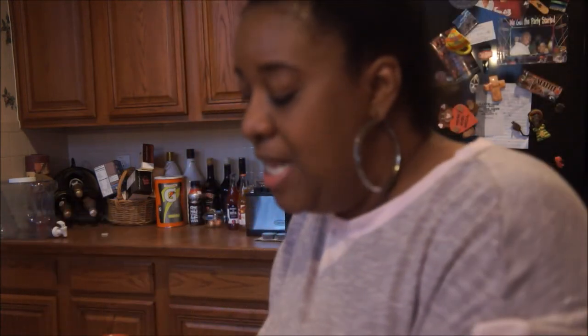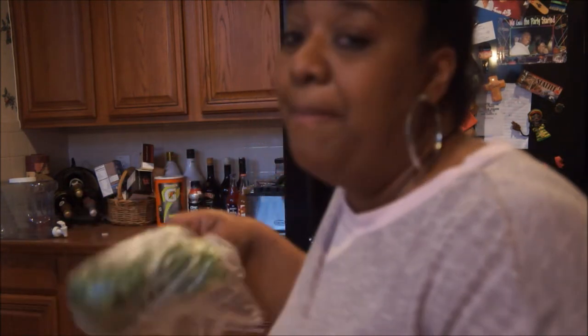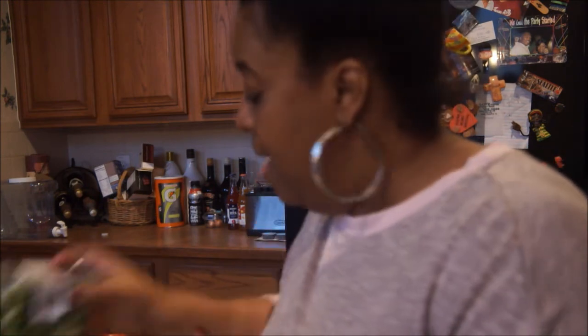Now what I'm probably gonna do to this, I'm gonna probably make a green salad. I'm gonna top mine with some more fresh cilantro and some chopped green onions, some pepper, jalapenos. That's how I'll have mine topped. Maybe some guac and a little sour cream. That's how mine will be plated up. And probably I'll do just a regular green salad, just for giggles and grins, just to say I gave a little veg with all of this cheesy goodness.